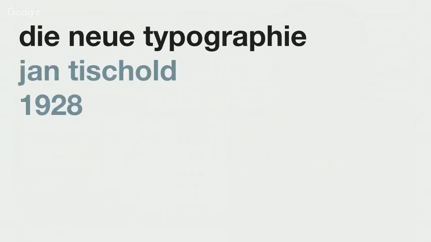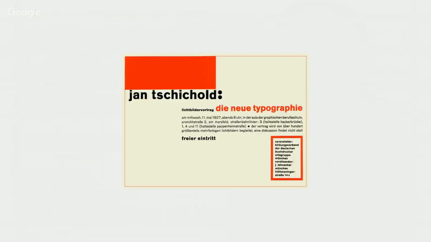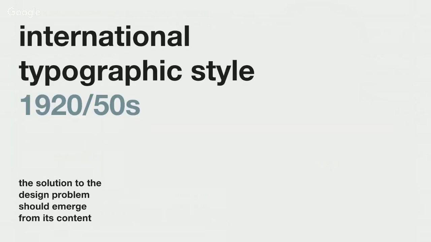From there, we have a foreign European, I don't know how to say this without butchering it. This means the new typography. And this guy, Jan Tschichold, in the 20s, kind of pioneered this idea that you can use typography in your publications, your layouts, your books, your posters, in this new way, in this very orderly way. And a lot of people followed this idea, and brought on a lot of modernist art, or for our purposes, modernist publications or layouts or things beyond art and more towards design, serving the people.